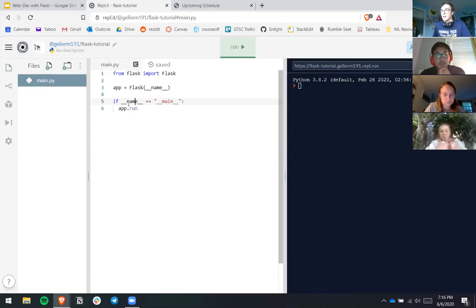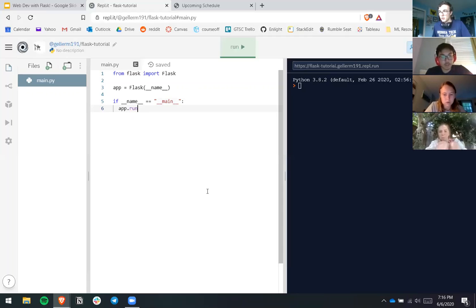So if the name of our script is main, then this app will run. If we try to import this script into a different Python file, it's not going to run. And the reason we do this is so that we can contain our application to this single Python script. It's just the best practice, and that's just what people do.